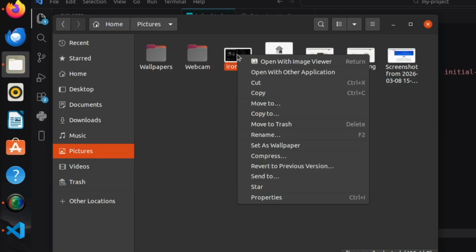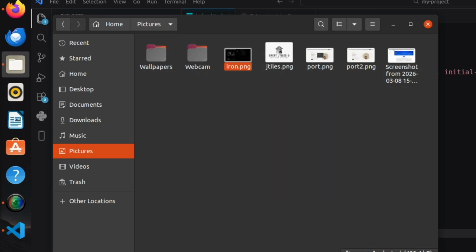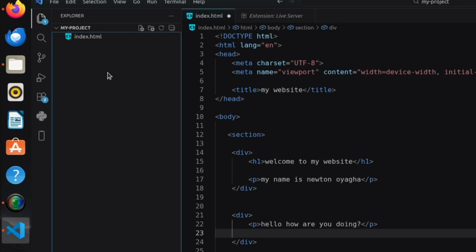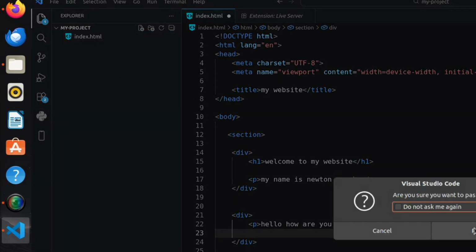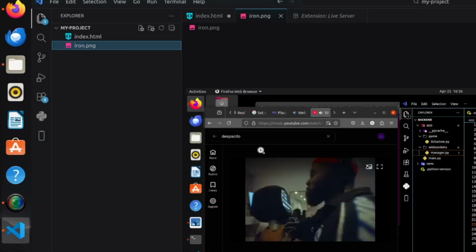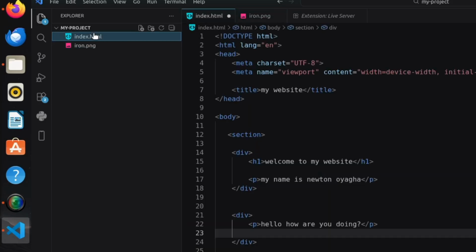So what I can do is copy this image and paste it here. To paste it here, I just have to press Ctrl V, and I'll get a prompt asking me if I want to paste this, and then I'll say yes. So now I've got, okay, this is an image of Modu Black and some pieces of code on the other side. So you can pick any image that you want.